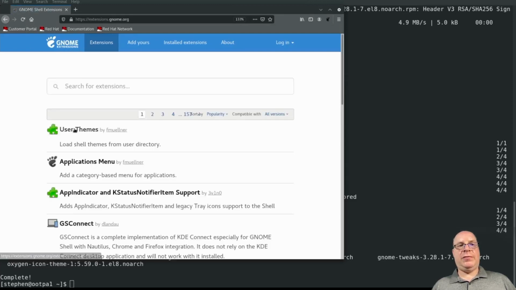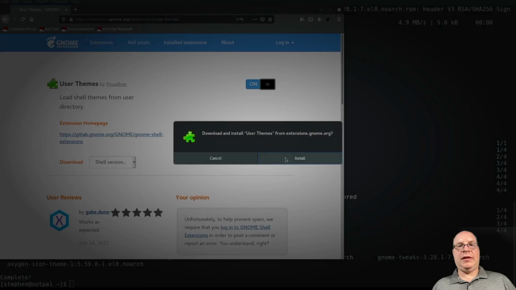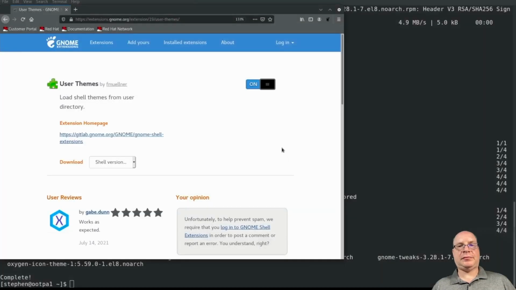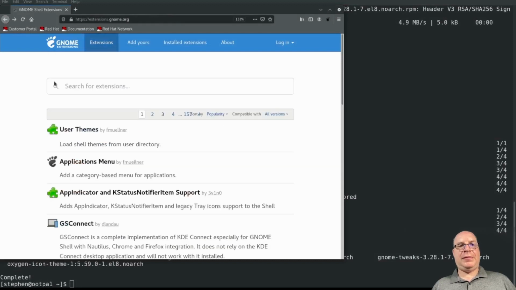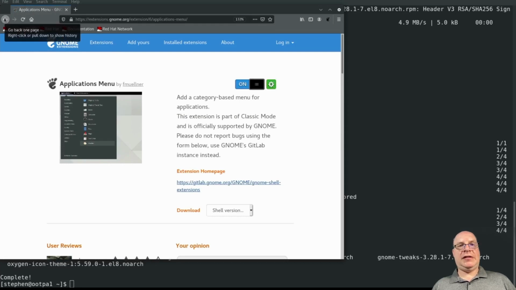There we go. So first thing I'd like to do is install and enable user themes. Yep, let's install it. And then I like to install the applications menu. That's done.